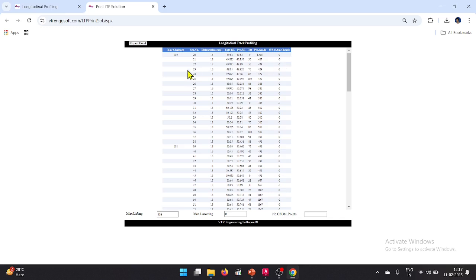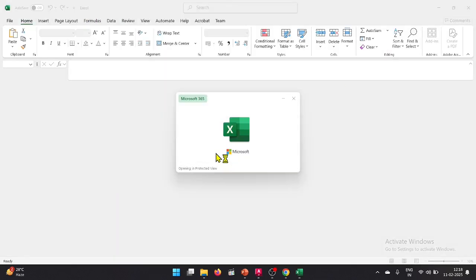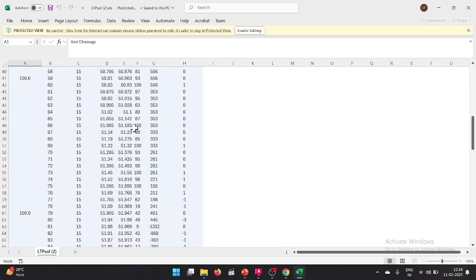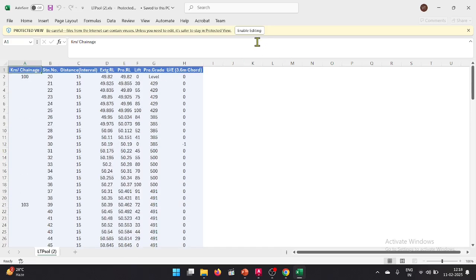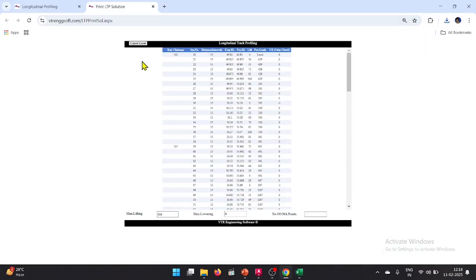Okay. If you want to get the drawing, printout, exporting to Excel, you can click this one. It will export. Okay. So we put simply yes. So now we got it. So all complete level for it. This also Excel, you can export. Okay. This is about the printout.